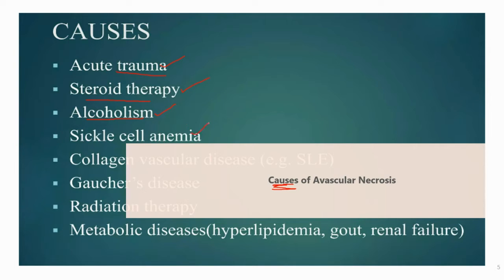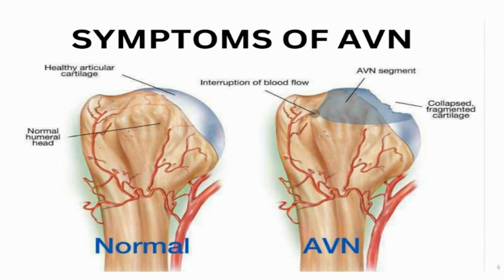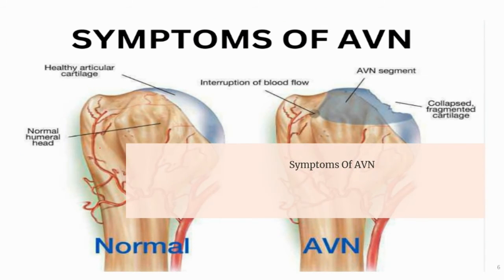Next cause is medical conditions. So, conditions like sickle cell anemia, lupus erythematosus, and other autoimmune diseases can contribute to avascular necrosis. And last cause is joint disorders. So, some joint disorders such as arthritis can indirectly lead to insufficient blood flow to the bones. So, these are the potential causes which are responsible for avascular necrosis in the bones. Now, next, we'll talk about the clinical features. That is, what are the symptoms of avascular necrosis?